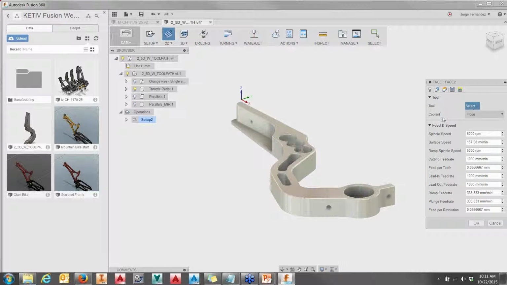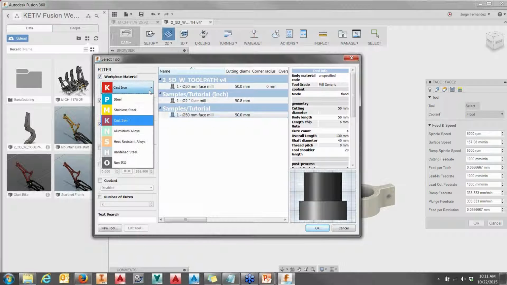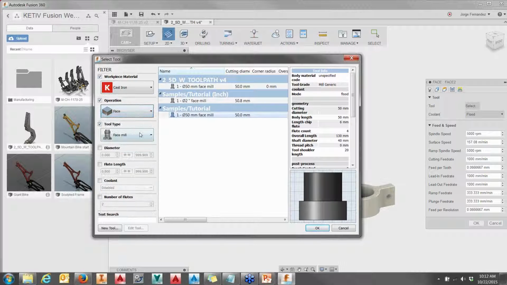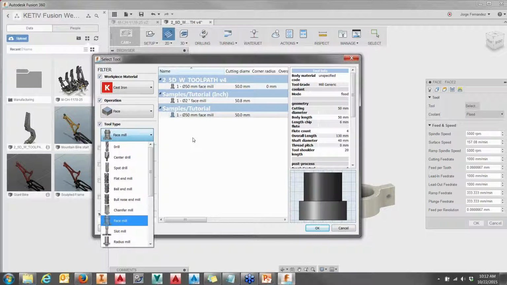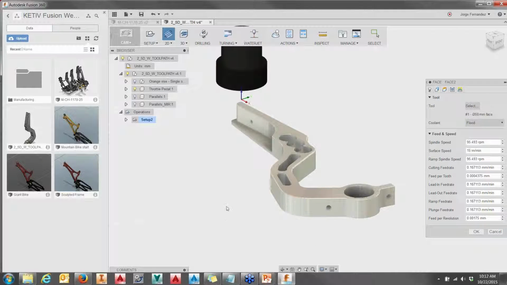So the natural progression of this usually is you want to pick a tool first. There is a tool library that comes with this already. You can always define your own new tools, and you can edit the tools that you see inside of here as well. Right now we're going to do some face milling. I have one already set up here in the tutorial that I can use. Notice the different options we have in here. We have workpiece, the workpiece material, what operation we're making, which will give us different tools depending on the operation, as well as different tool types, again, depending on which operation I'm selecting or if I need to override this at any point. We'll go ahead and select this 50mm diameter one.